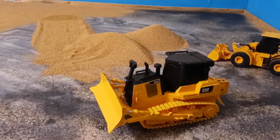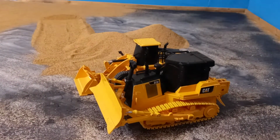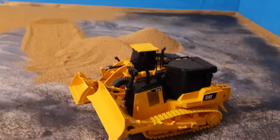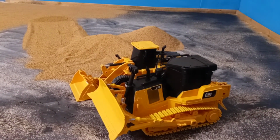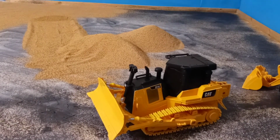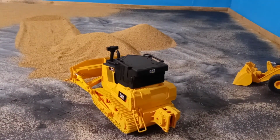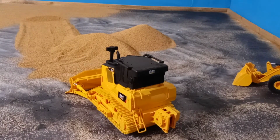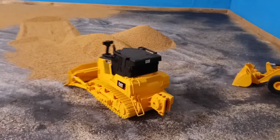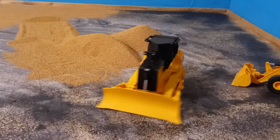It's kind of funny how the caterpillar is bigger than the front loader, or the front wheel loader. A wheel loader to me should be bigger than the caterpillar, but I guess it is what it is. It'll work. It does what you want it to do. It is for a younger audience. But if you just want to have some fun with it, yeah, it'll work out pretty good. Nothing wrong with that.